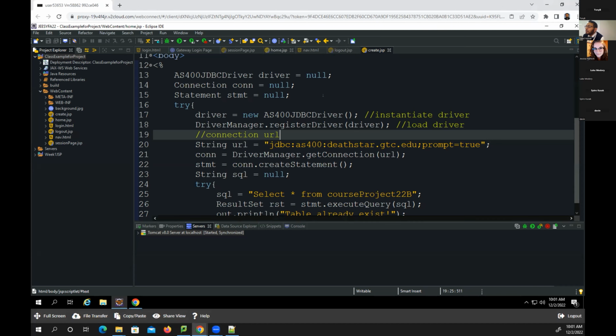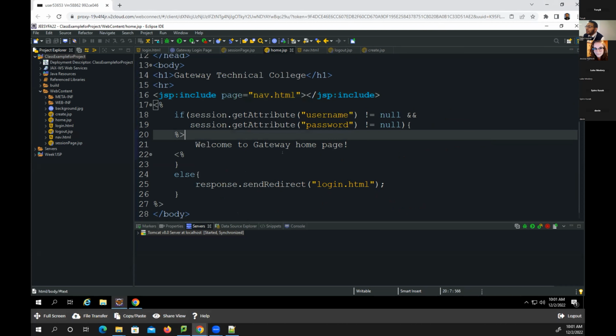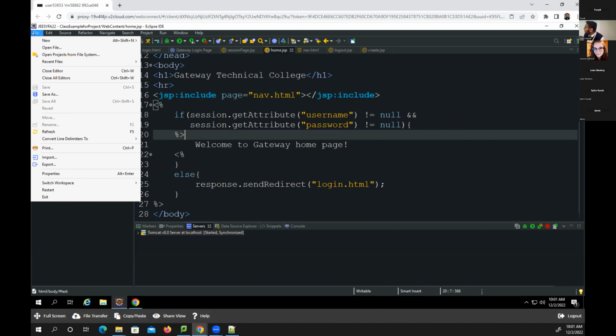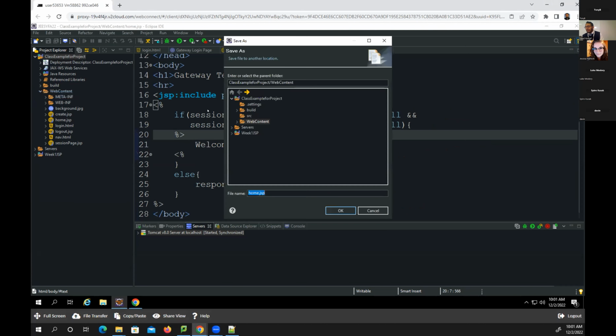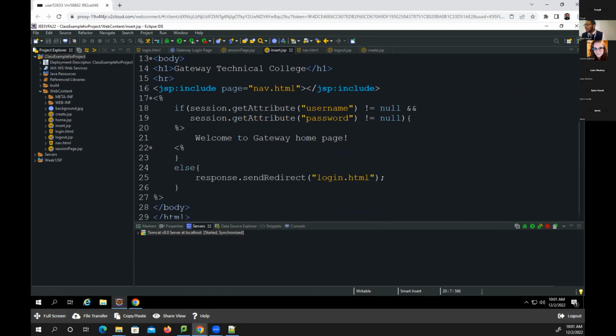Okay. You know what? Instead of having to create the insert from scratch, let me go to the home.jsp and save that as. So go to home.jsp and click File menu, Save As, and save it as insert.jsp. The reason I did that is because first of all, it will automatically include the navigation, the header, and the majority of my changes will be made right here after I check to see that it's a valid session. So the structure is there.